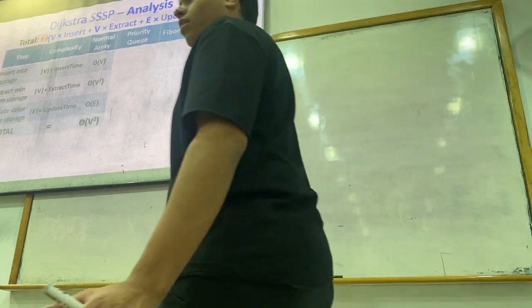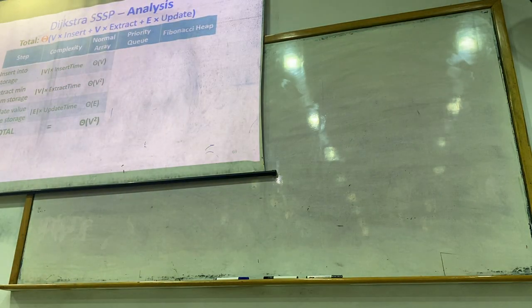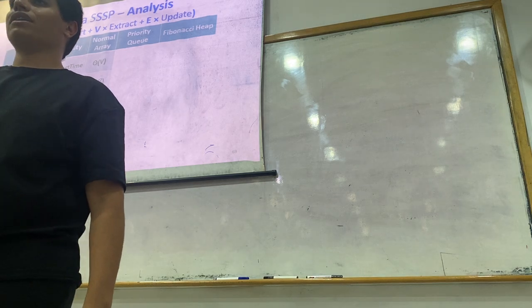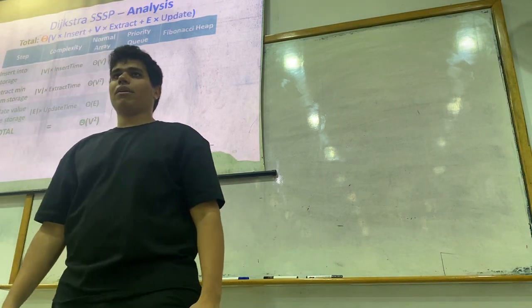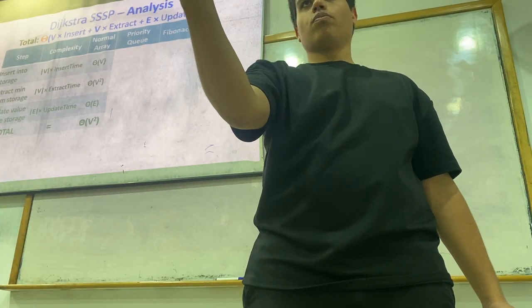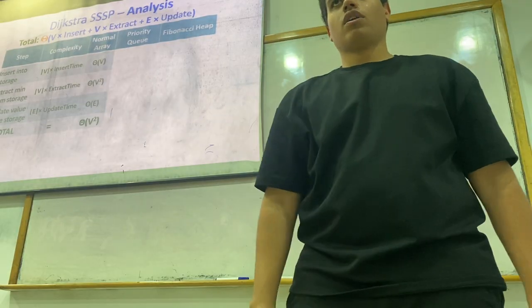What was the priority queue? The priority queue uses something called a max heap or min heap. I will tell you what the purpose of a max heap or min heap is. The max heap stores the maximum element at the root, and the next level is smaller, and the third level is smaller, because the root is the maximum. Min heap is the opposite. This is the minimum, and those are greater, and so on.